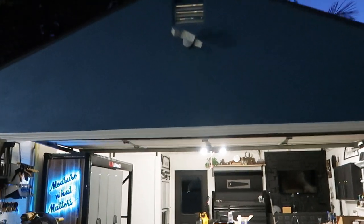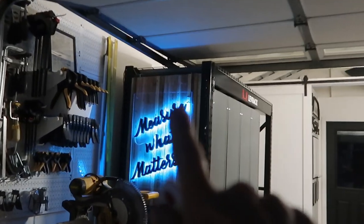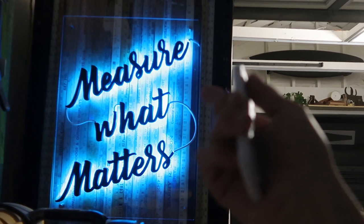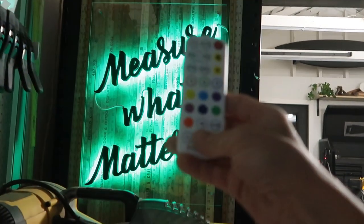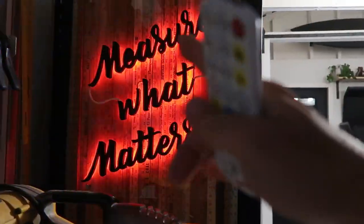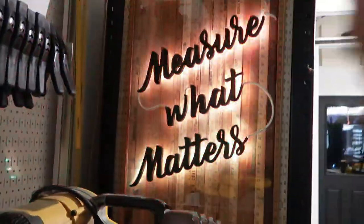When I was designing and building out my ultimate dream garage, I always knew I wanted to have some kind of a unique sign — whether it was a neon sign or, in my case, this unique LED sign with a remote and all these little extra features. I learned a lot while making this and I'm going to show you all the ins and outs in today's video. So without further ado, let's get into it.